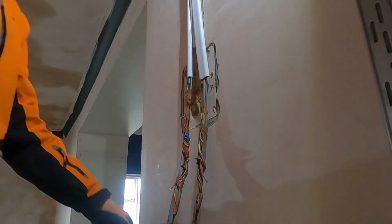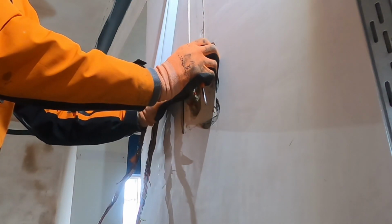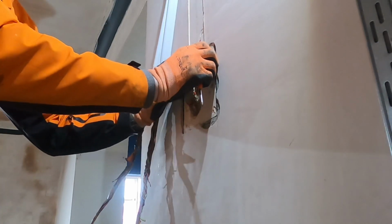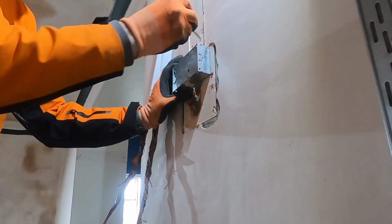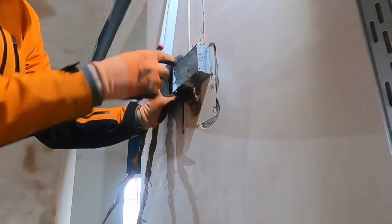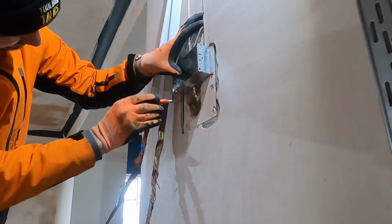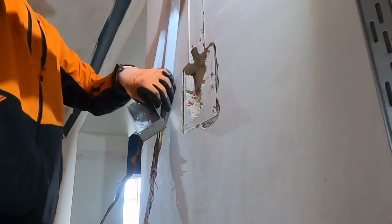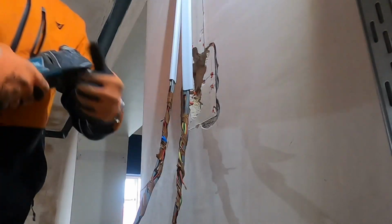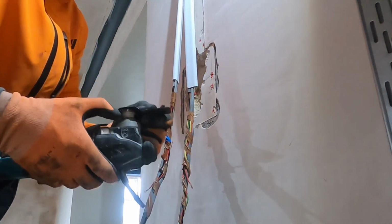So I'm going to knock that out and that box. Right, so I'll pull this out of the way. These are going to go nice and neat into here. We're only going to use these 3 knockouts to get all the cables in, I think. So let's get this out. We'll probably pull them red plugs out as well. We've got to get this out of here and that whole chase. Because this is a bit crumbly, I'm just going to use a multi-tool to knock it out. It should come out nice and easy.